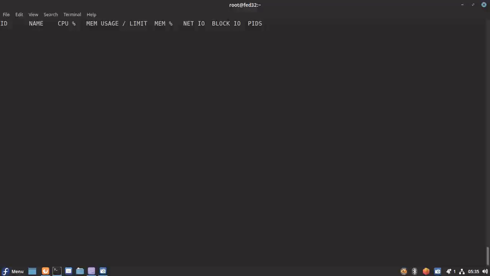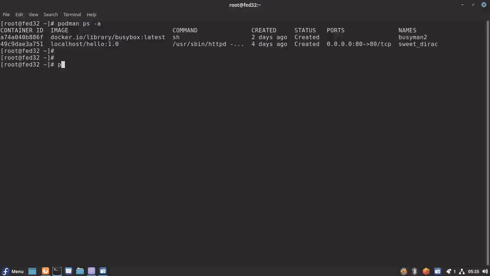Okay, so we can try to start our containers and see how it captures this information. Let me do podman ps -a and start my containers.